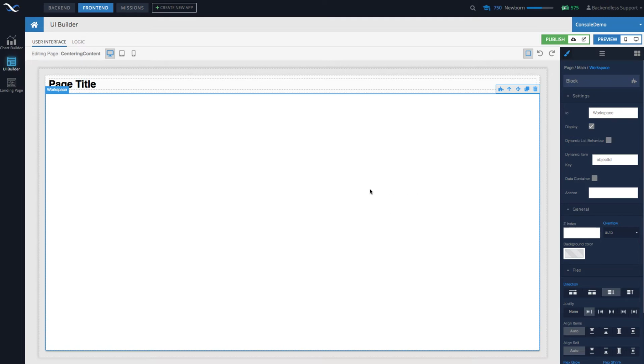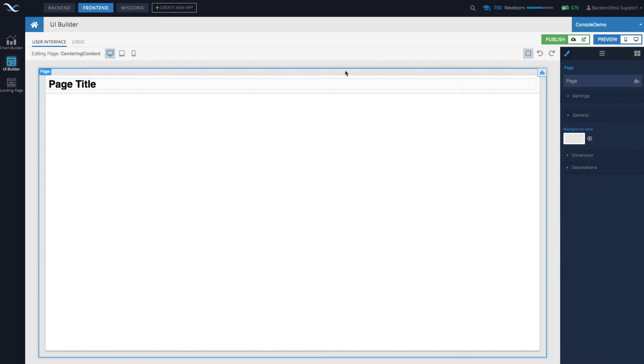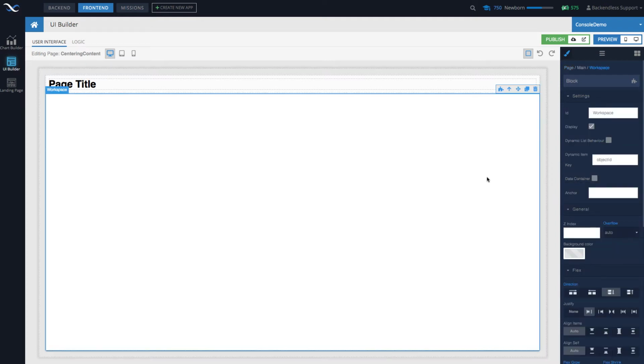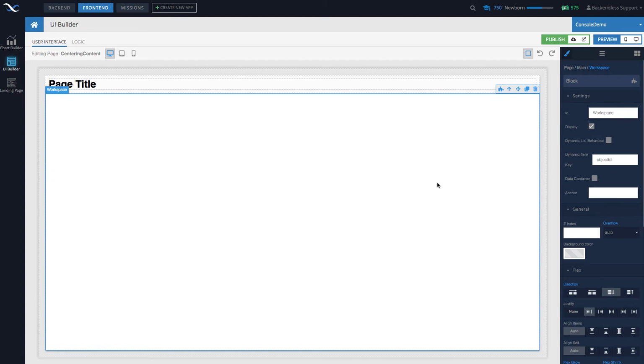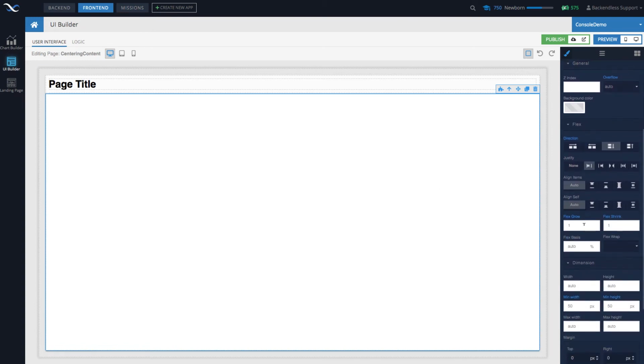What I see some people doing is they go directly to the page. They select this page, and as you can see, the page doesn't provide any ways for centering content. And it is for the reason that we wanted to have just one component that gives you that control, and that component is the block component. So if you create a page from the landing page template, or if you create a completely blank page, what I recommend you do is add this block component, stretch it out so it takes maximum width and height of your page, and then that's the component that you should use to center your content.